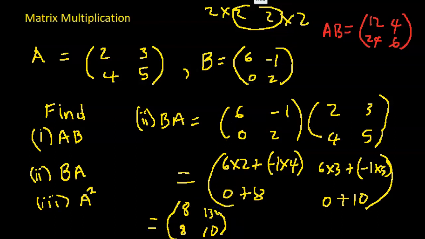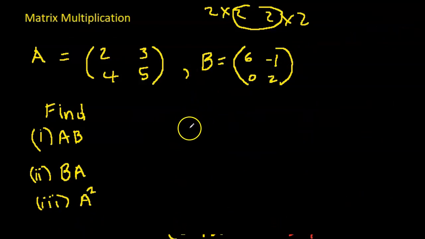Now something very important I want you to point out here. Notice that AB is not the same thing as BA. AB is not equal to BA. So matrix multiplication is not commutative. In other words, the order is important. So if you're asked to calculate AB, very important, you put the matrices in the same order. You put A, then you put B. If you're finding AB, you cannot put B and then put A. You have to put the A and then the B. Alright? Very important.